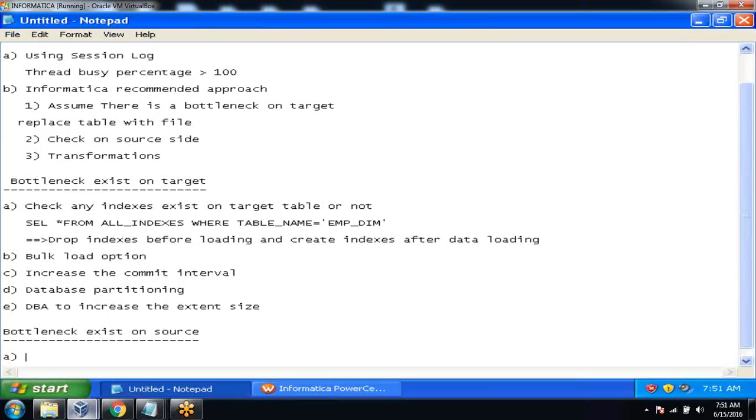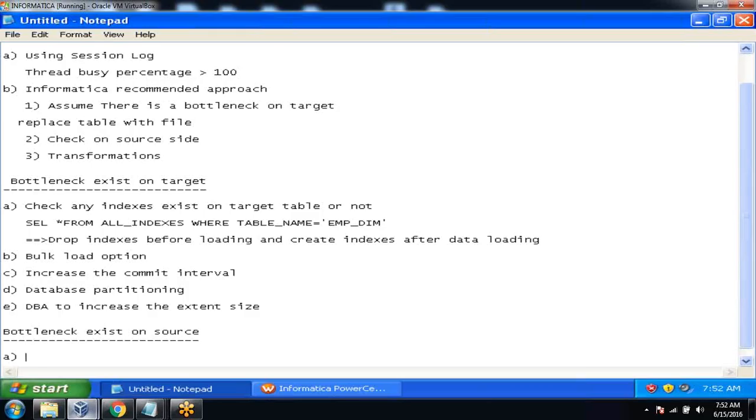If you have already overridden it, then take that query and fire it on the database. Check how much time it is taking, whether the same time or a different time. It will take almost the same time, because whether you run through the source qualifier or directly run the query on the database, it takes almost the same time. You can cross-check that as the first option.